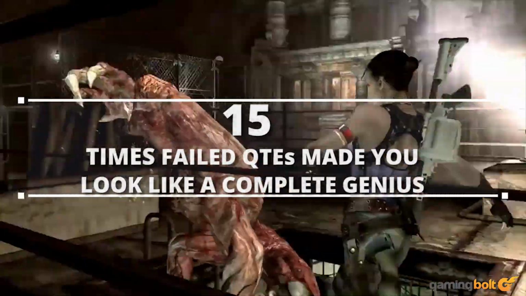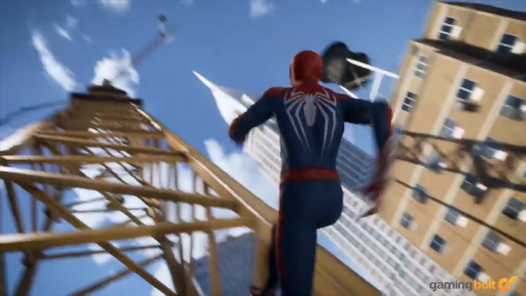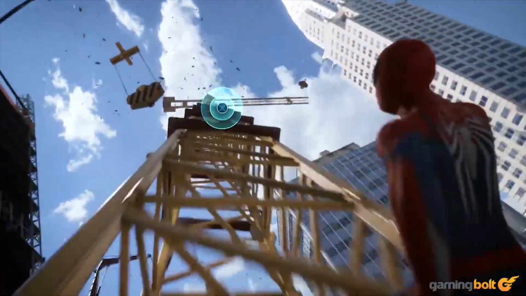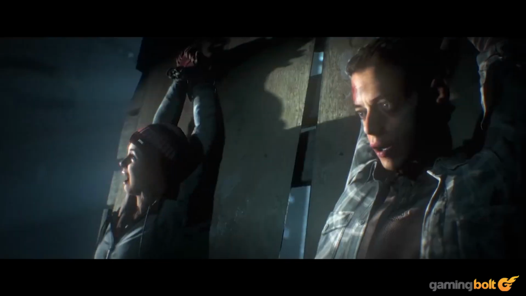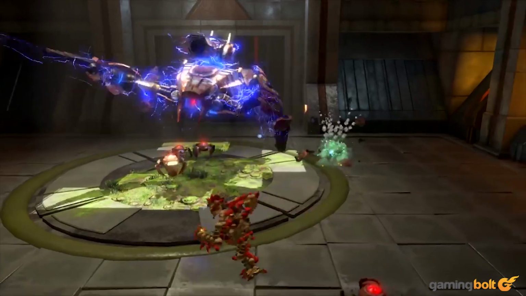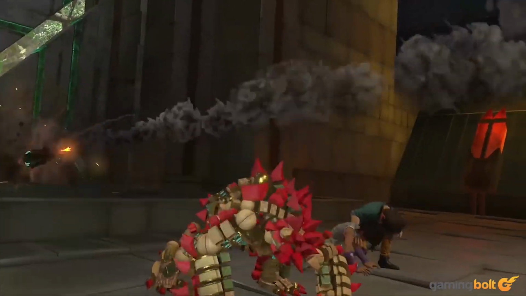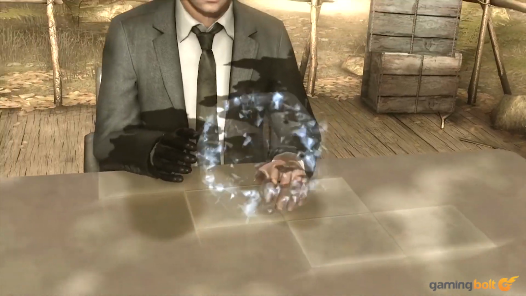GamingBolt presents 15 times failed QTEs made you look like a complete genius. QuickTime events are present in almost all of our games these days, but failing these button presses sometimes ends in disaster, both for the character on screen and the player holding the controller. Regardless, failing a QTE in one of these games ends up being quite the comedic experience. Here are 15 times failed QTEs made you look like a complete genius.